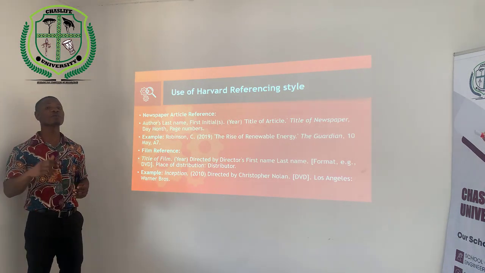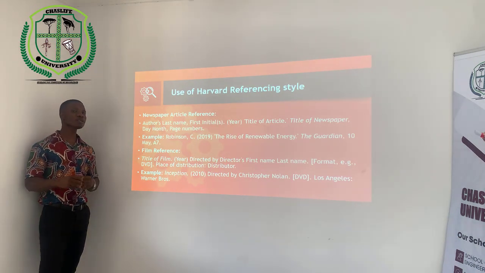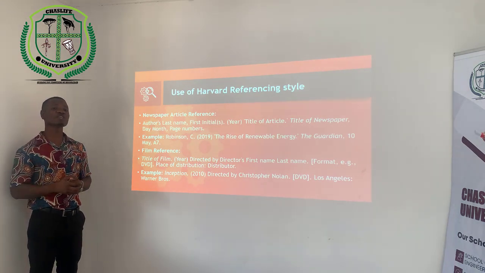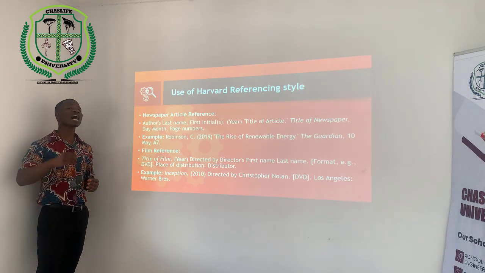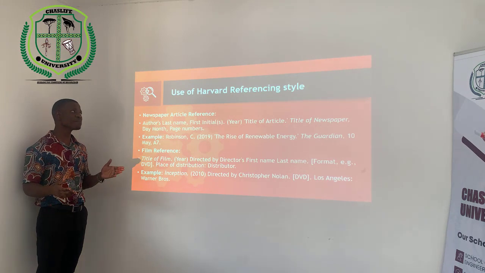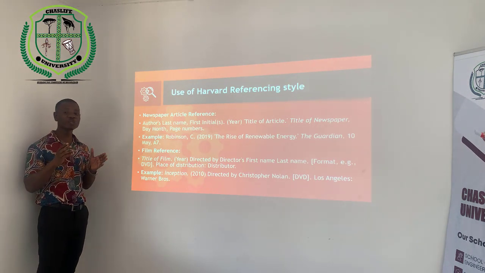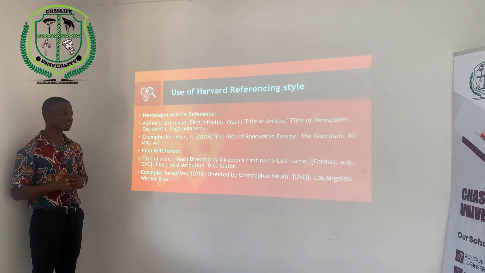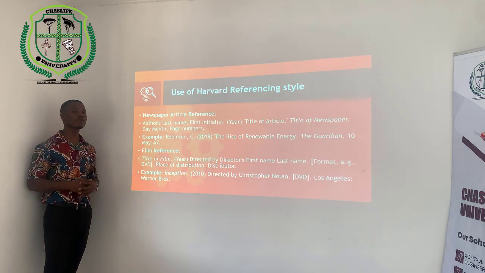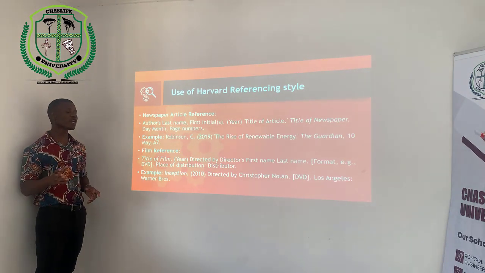Okay, now let us also proceed by looking at how you can cite when you have gotten the information from a film. Remember, even if you have gotten the information from a film, you are using the Harvard referencing style. So if you have gotten the information from a film, this is the way you cite.